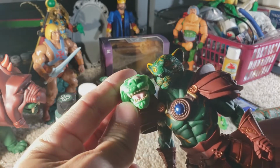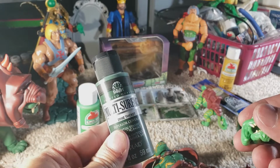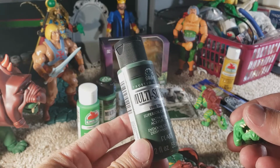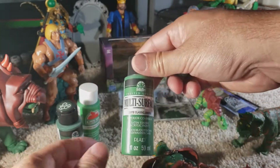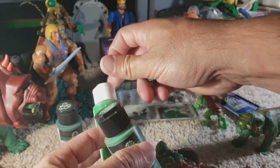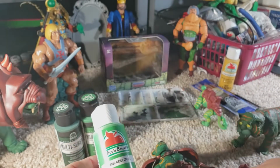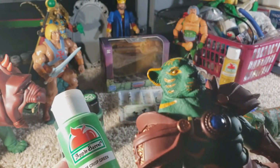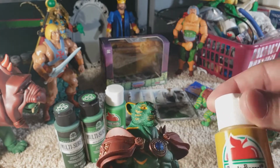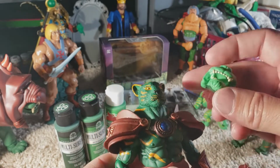This is a much brighter color, so what we want to do is take some of our paint here. We have this satin finish multi-surface thicket green and multi-surface classic green, and then a matte acrylic paint, just crisp green, and mixing those together, we're going to try to get as close to this finish and this color as possible. And as far as the stripes, we also have a matte golden sunset. We're going to try to match the color.